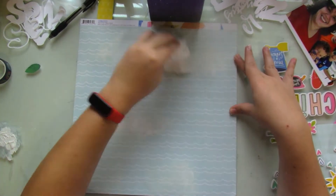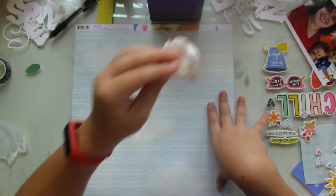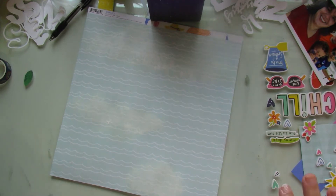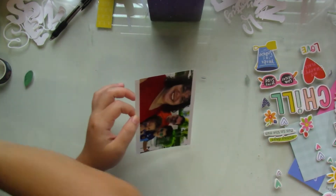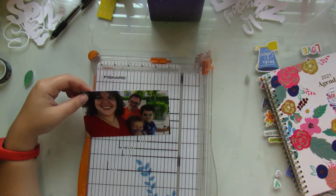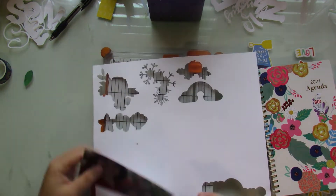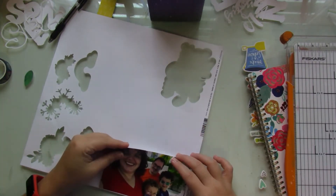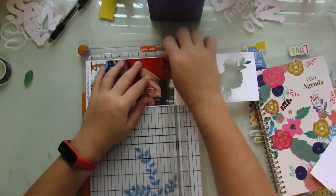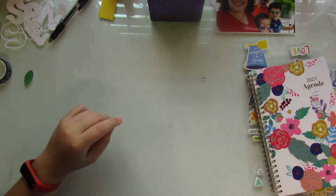Here I'm using white gesso. The difference between clear and white gesso — they do the same thing, except that with white gesso you sort of fade out the pattern beneath. I wanted to fade it out because I wanted to add mixed media onto it and not let it blend in too much with the background. I'm matting my picture, which is roughly six by five and a half, on some white cardstock, and it's going to be popped up on some craft foam as well.